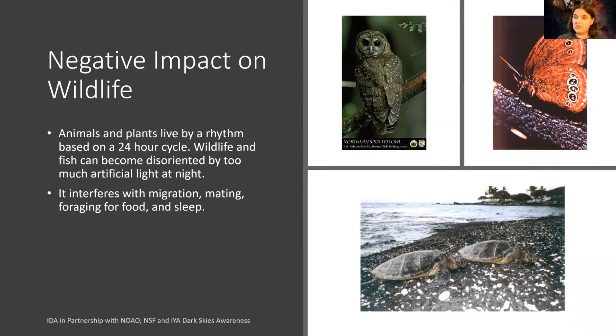I know there's a huge organization down in Florida where it's basically their job to scan certain beaches where they know certain sea turtles lay their eggs, and if any turtles hatch, to help the little turtles head towards the ocean, so that way they don't accidentally go into the street.